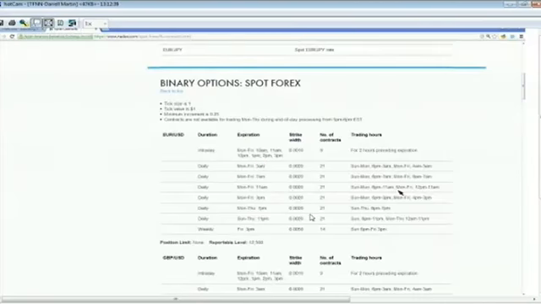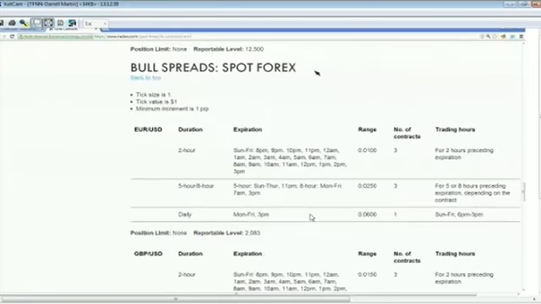What you'll see is they are actually listing all the different contracts they have. I'm going to scroll down so I can actually see. They call them bull spreads. Not really the best name. I'm hoping they're going to rename those to Nadex spreads soon, simply because they're bullish if you buy them and bearish if you sell them. So you just wipe out the word bull, act like it doesn't exist. It's a Nadex spread or a box spread.